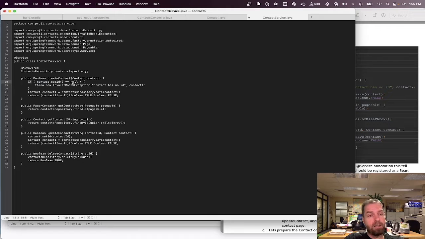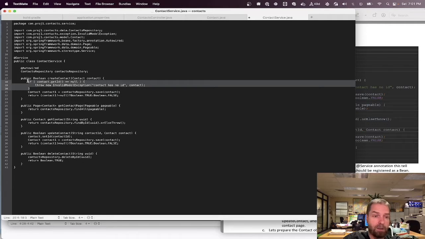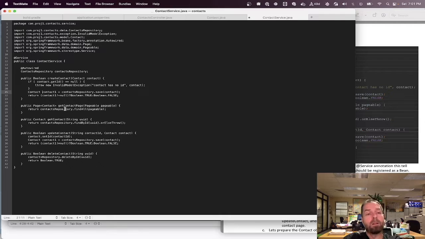If the contact ID equals null, throw an exception. When you throw in Java, it won't process anything else after that, and it will exit the program. So I prevent it from actually going to the database repository, saving this contact record that was invalid. And we don't want the contact record to be created when it's invalid. And we could add other checking here to make sure that it is more valid.